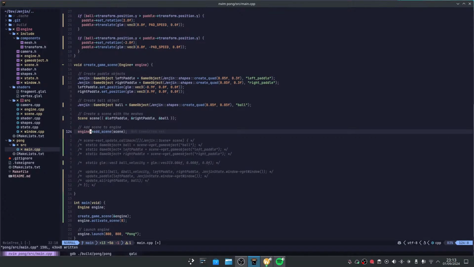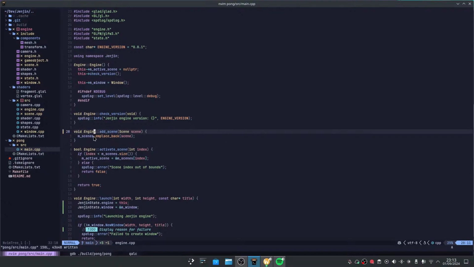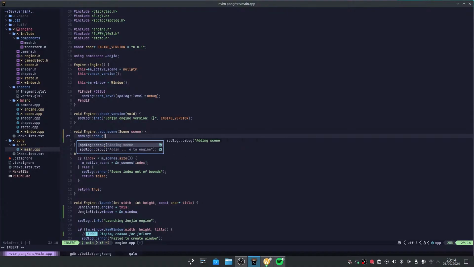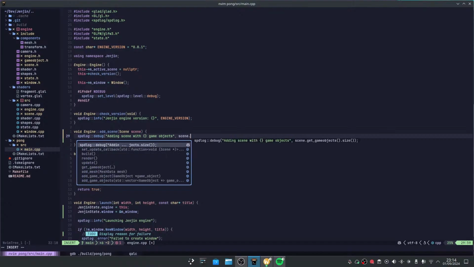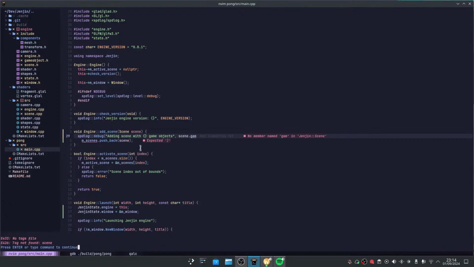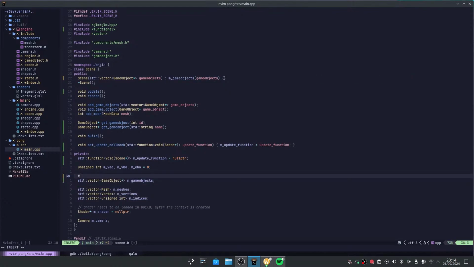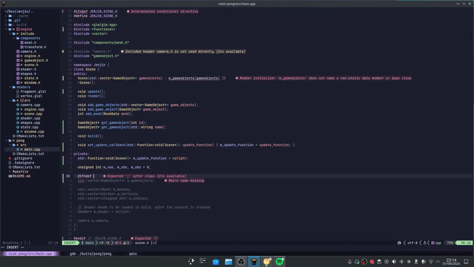You don't like adding the scene. Why? Push back instead. Adding scene with what's this in debug?